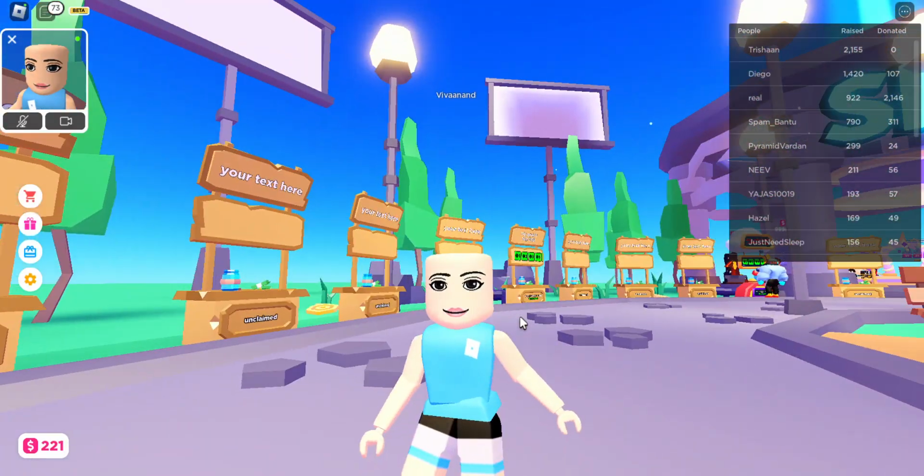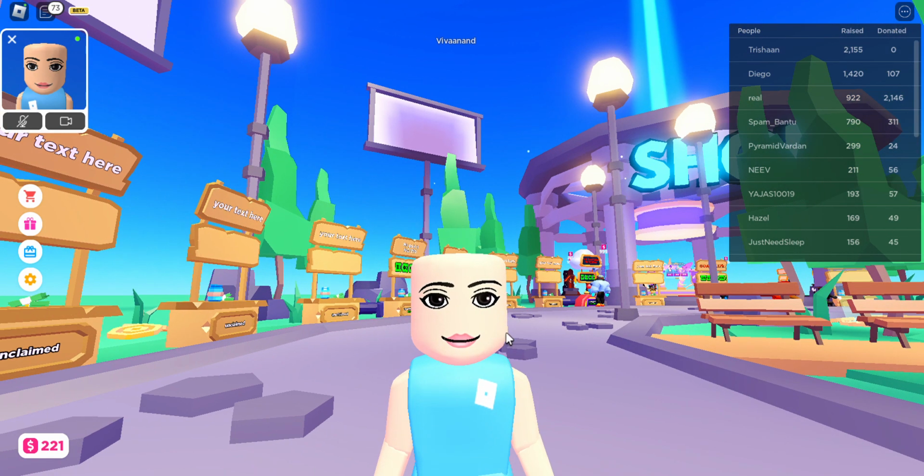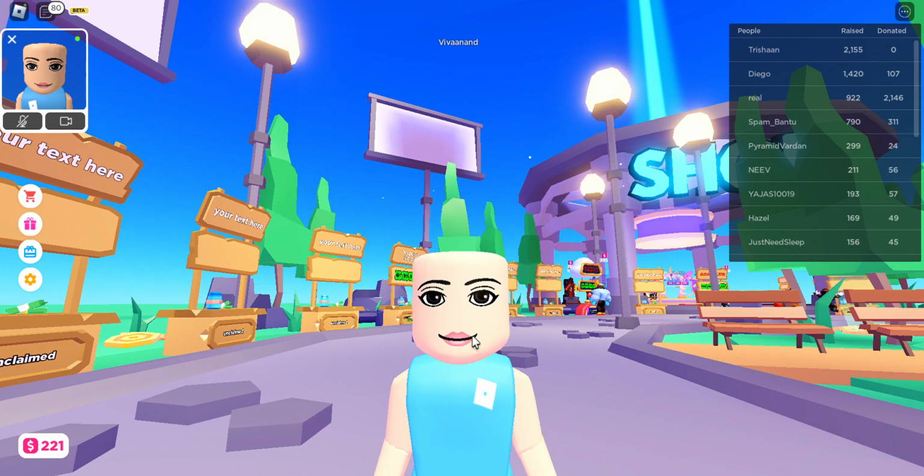First of all, you have to equip this head or the man face head if you have. I'll give you the link of both heads, and it is right now free on Roblox. Just get it as soon as possible because it supports animation as well as voice tracking. So if you want to do voice tracking, you can do that.